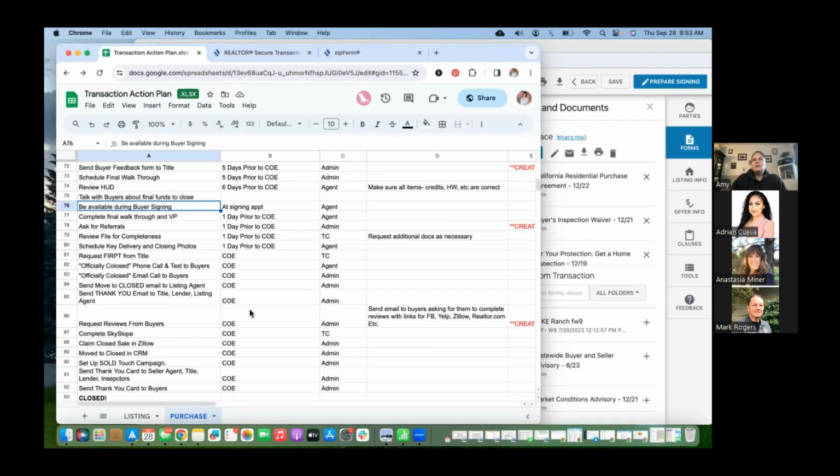And just because you do the VP, if there's damage that happens after that, it does not alleviate the seller from taking care of any damage that's done to the property. It's just noting that, hey, at the time of this inspection, not at close of escrow, at the time of this inspection, everything is as it should be, is what you're verifying.